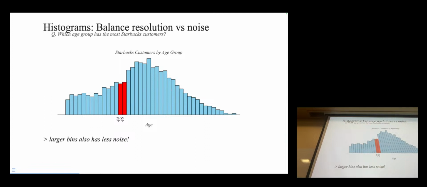Somewhat counterbalancing observations. Yeah, Luke. I was going to say wider bins, because the question is what age group, and I feel like there's not really a difference between a 44 and 48-year-old. So you probably want bins that describe the picture and the question that's being asked. Yeah, nice. So one way this figure may not be great for the specific question we're after is that for age groups, we generally consider larger bins than 2 years. Yeah. What else?